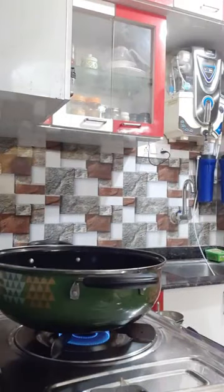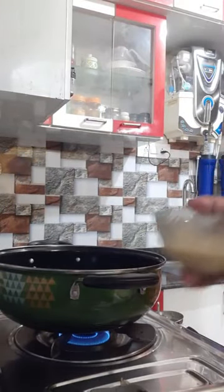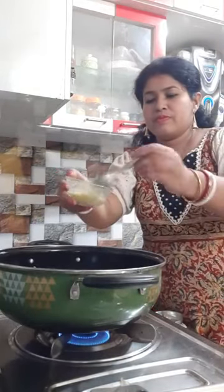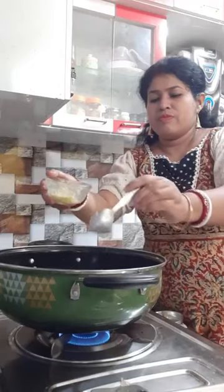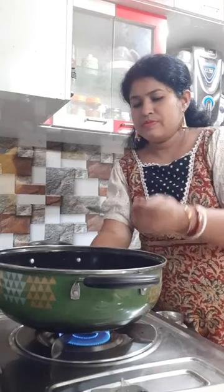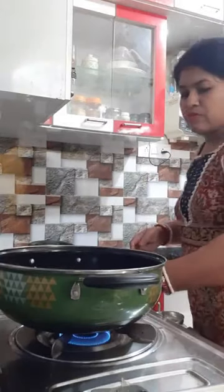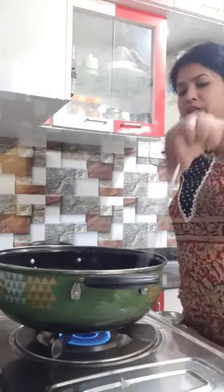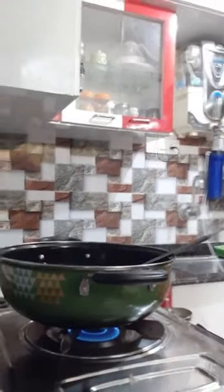So I have to add ginger paste. This one is the ginger paste. I have to add ginger paste. Then I have to mix it well.